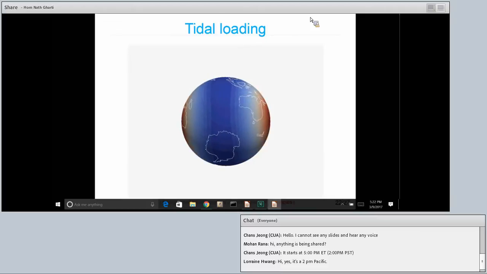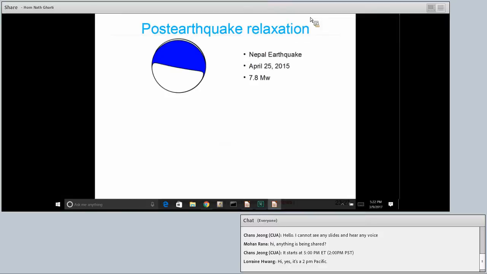So now the third example is post-earthquake relaxation, and this is the Nepal earthquake, which occurred on April 25, 2015. Incidentally, I was there during that earthquake, and we lost about 8,000 lives, and more than 20,000 people were injured. So anyway, I just wanted to compute the post-earthquake relaxation due to this earthquake. The idea is that with this precise and versatile calculation, we will be able to better predict the aftershock pattern or the stress field distribution due to the earthquake, which would affect the triggering of other faults or bursting. We are just in the initial stage.